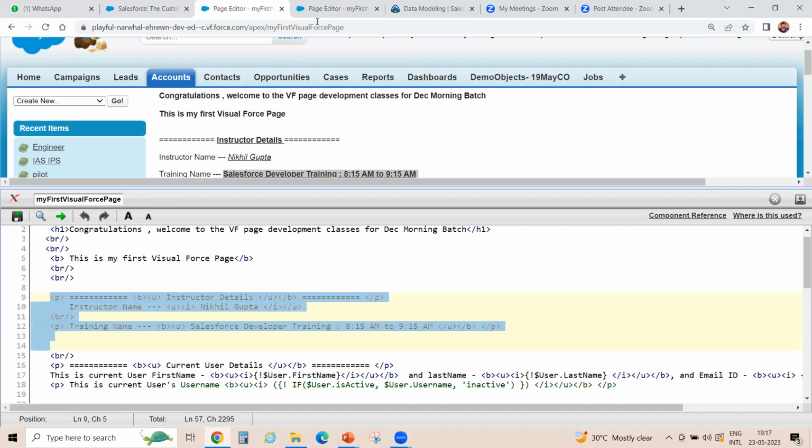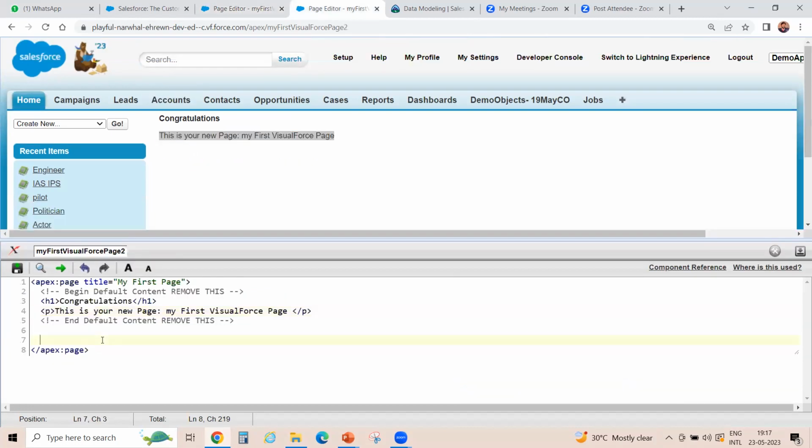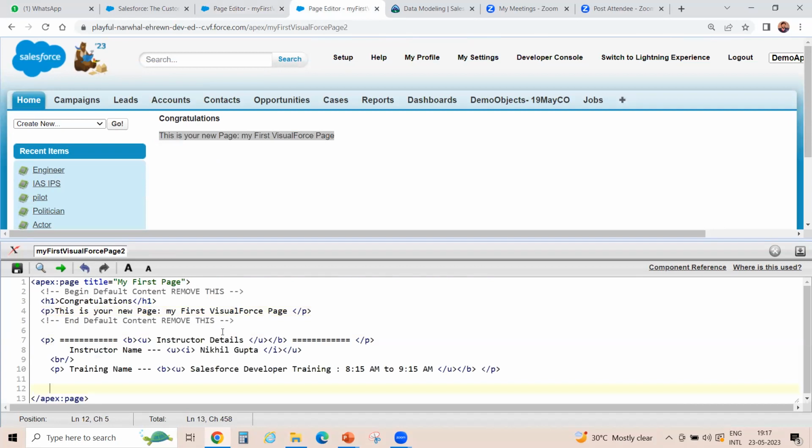let's try to do it one by one. Instructor details, instructor name equal to this. You can write anything. If you want to write the instructor name in bold, or my name in bold, then you write B here and close B here also. Now my name will come in bold.